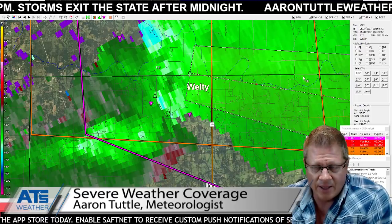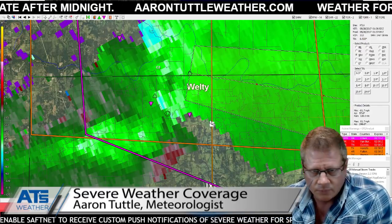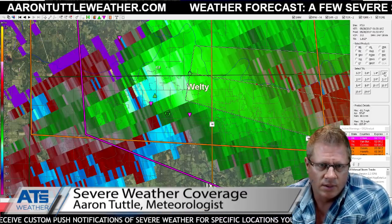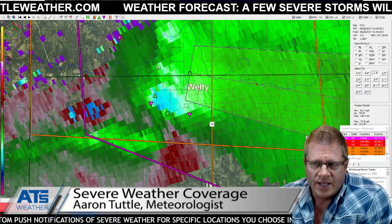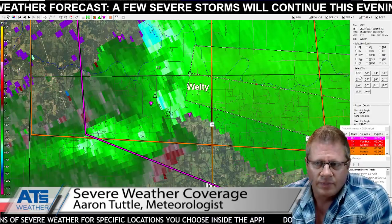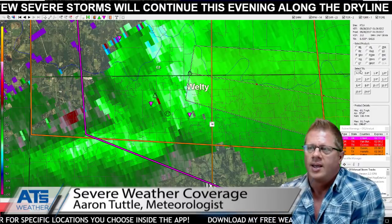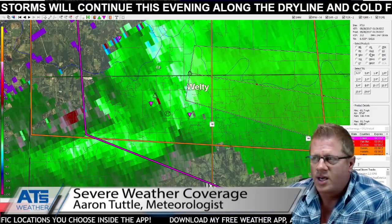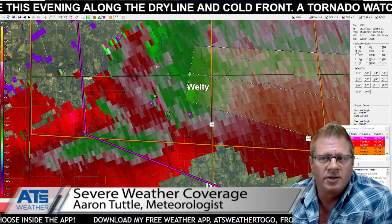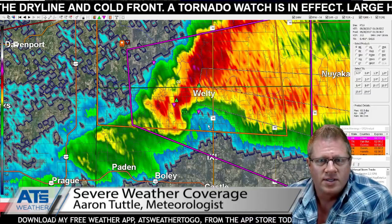And as of right now, the radar does not indicate enough of a low-level circulation for a tornado. Now, if I were to go aloft, let's see here. Earlier, it had some pretty decent rotation, but even now, aloft, it's not that great. So this was a very quick deal, and it's not surprising there's not a whole lot of support aloft because we're looking at a boundary interaction, which is a low-level feature. And that's what can cause what we call vorticity.